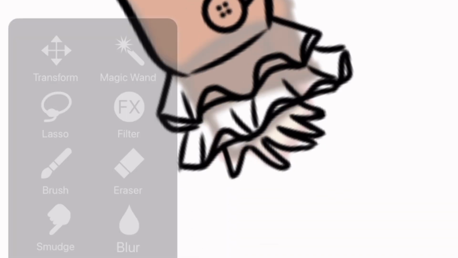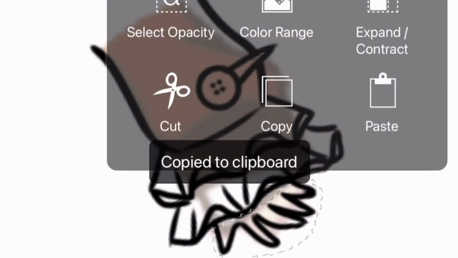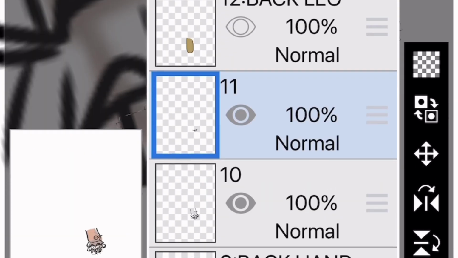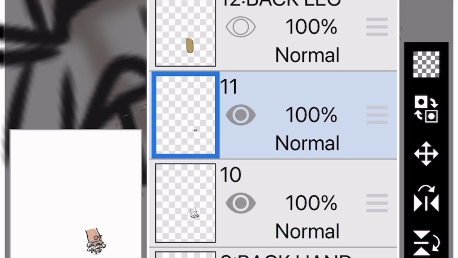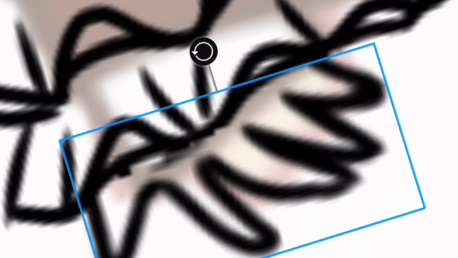Drawing hands can be rather difficult, so if you are dissatisfied with the size of the hand or its proportion to the arm, it can be helpful to use the lasso tool to grab the area you want to resize. You can use the tool to grab it again and again to make sure you have everything inside the lasso. Just like you have done before, copy and paste the area inside the lasso onto a new layer. Click on the original line art layer and tap on the clear layer tool located at the top of the right sidebar to delete that portion you pasted from the original layer. Then resize the pasted portion to your preference.